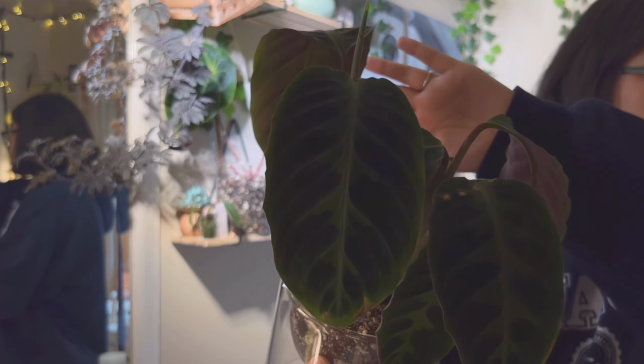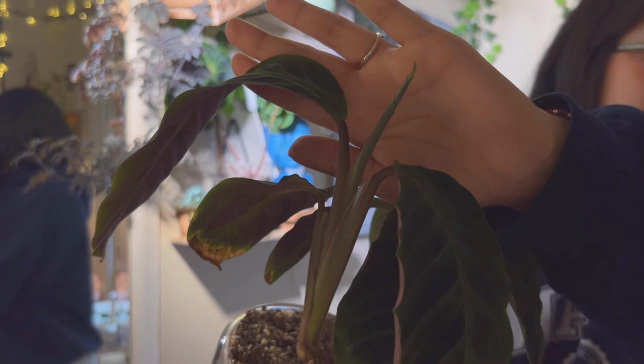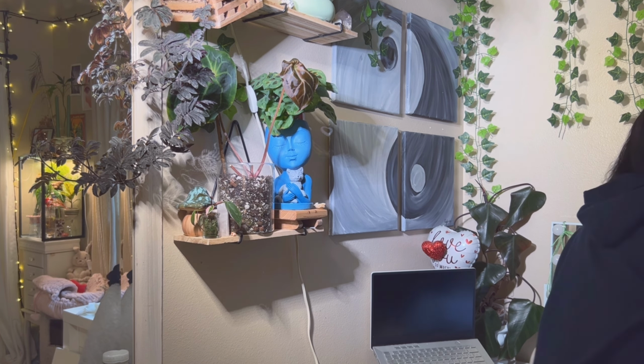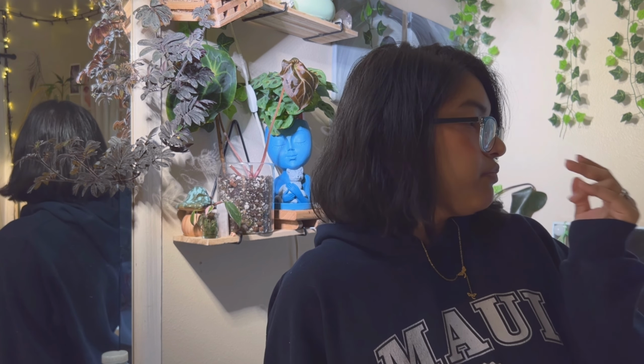This is my Calathea warscewiczii. It's also giving me a new leaf. Oh my god, I'm so in love with this plant, but I'm not going to water that because it is by my window and doesn't really need water right now. Everything by my window, I just leave until I notice it, because I'm always at my desk, whether that's gaming or doing homework or eating. I always tend to notice these first, so whenever these need water, I'm right on it.